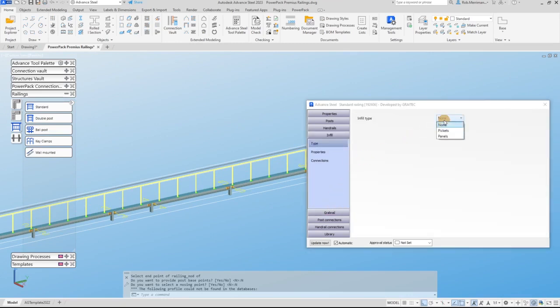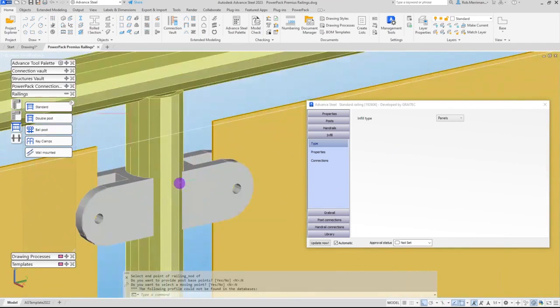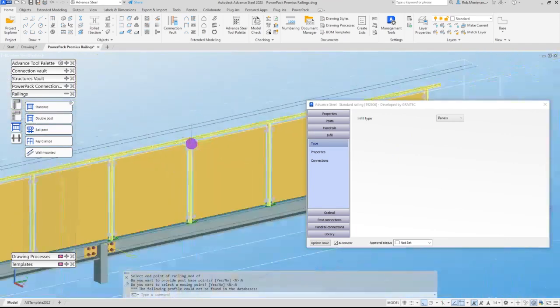With the infill, we looked at pickets before, but in the PowerPack railing macros, we have the option for panels. Now if we do panels, the system will put in special parts as our fixing lugs, and it will create the plates or the glass panels.